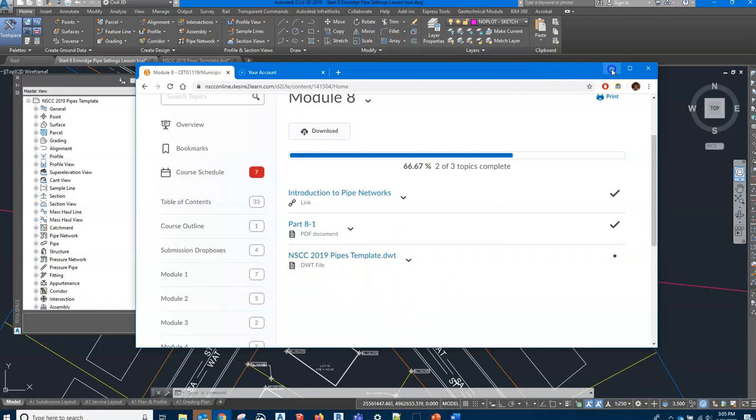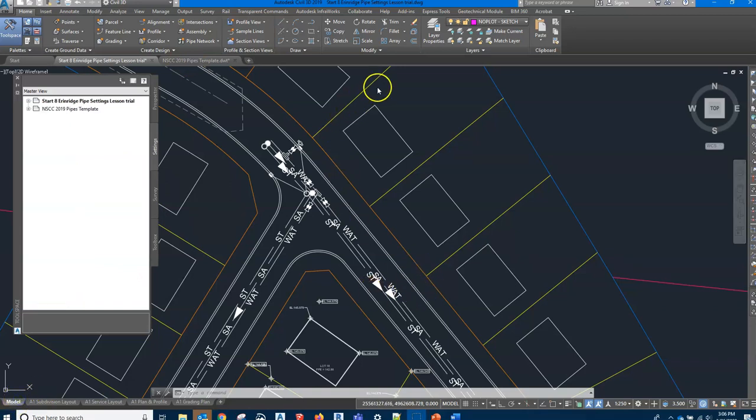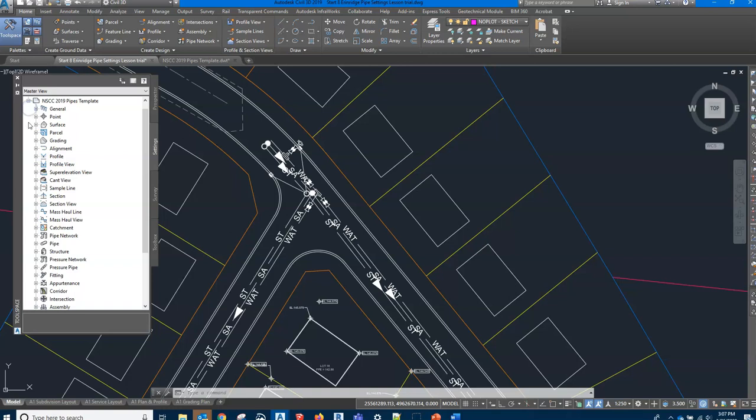So I actually have that file open in my Civil 3D. You need to make sure that the pipes template file and your design file are open at the same time. You want to make sure that the file that you want to copy the styles into is active. So that's the one you see in your window. You want to make sure that on your prospector or on your settings, you have it set to master view. So you can be either active or master. Master means you're going to see the settings for both of these files. And then I'm going to expand the template file's settings, and go down to my pipe settings, pipe styles.